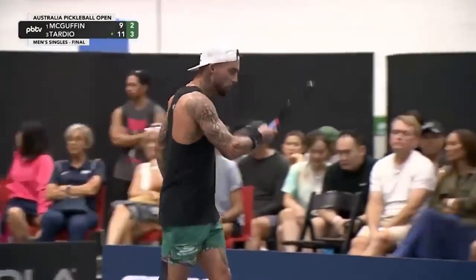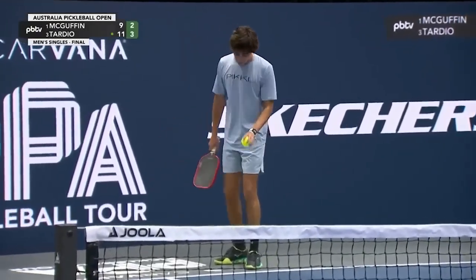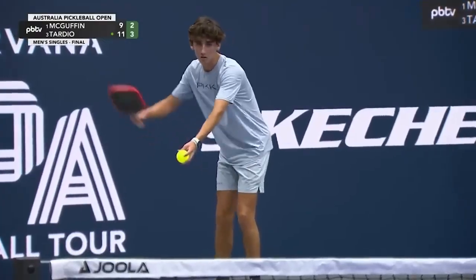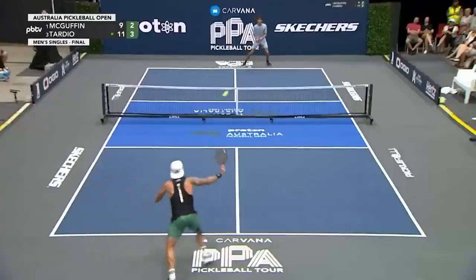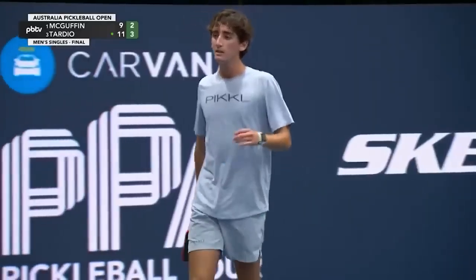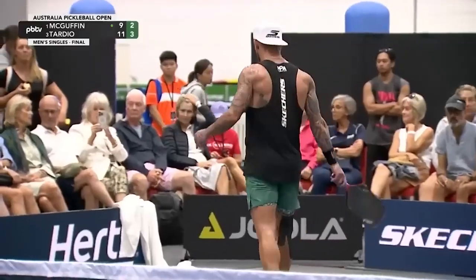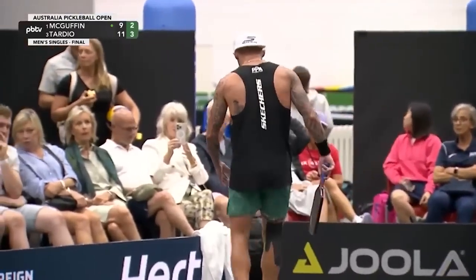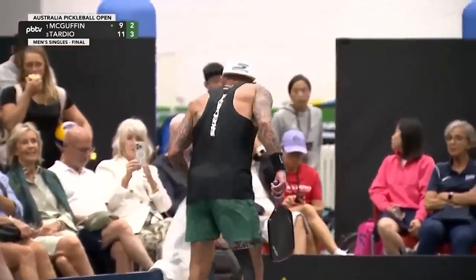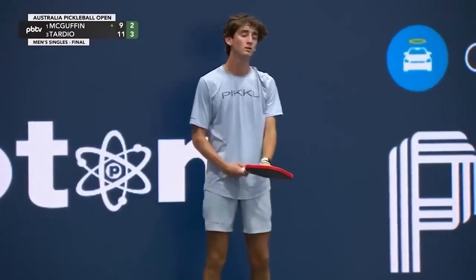Anytime you have a returner who's intent on following the return of serve in, you can always get him out wide a little bit and give him a little more court to cover, just to test him. And again, that one seems to be working. He's probably hit that spot 17 times so far on those return of serve approaches. Well, one thing we do say about our professional athletes is that they are consistent. 2, 3.